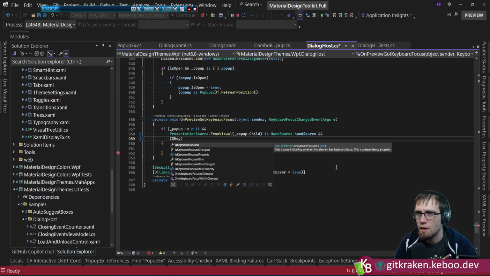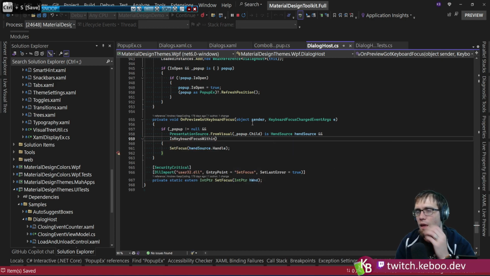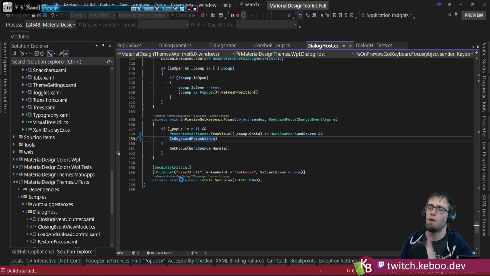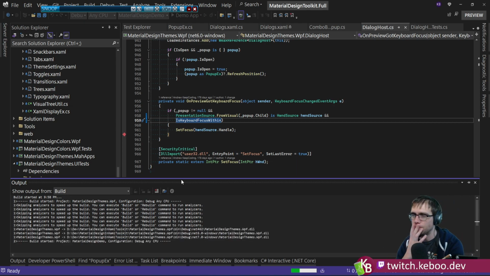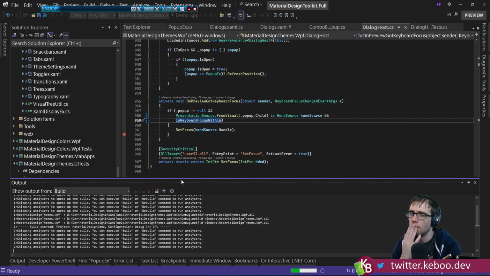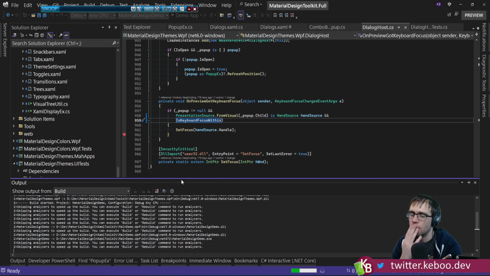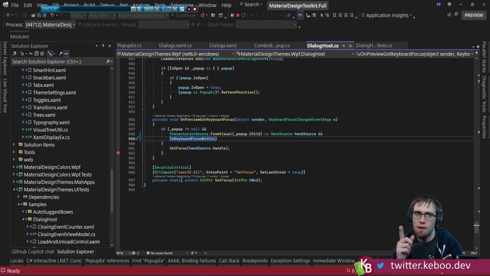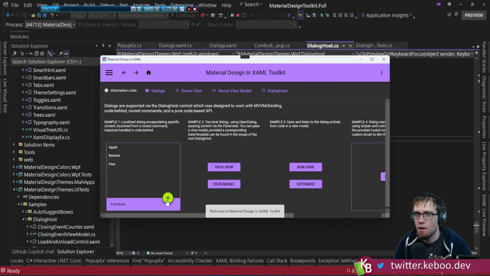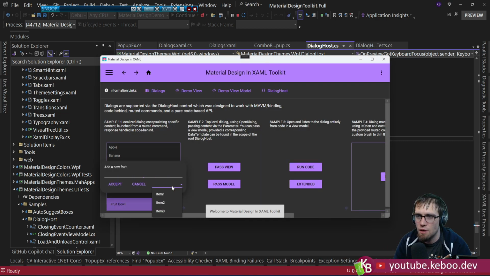Is keyboard focus within? I wonder if I can fix it like that, because that would make some sense. That would make some sense. Click. Click.